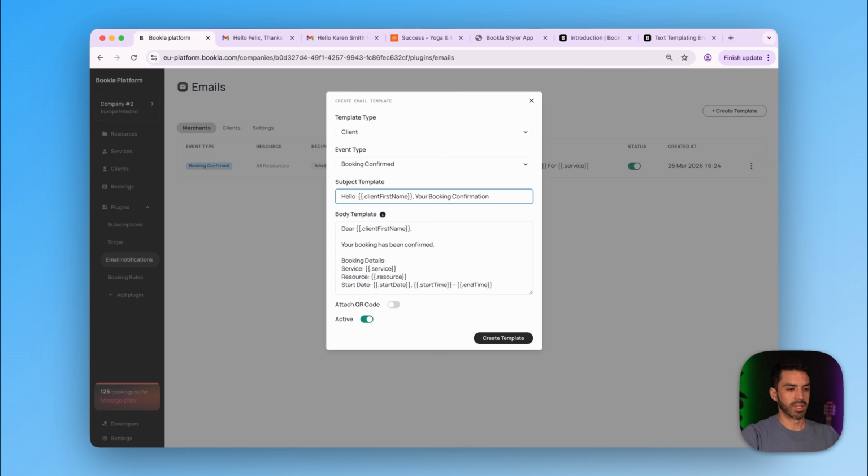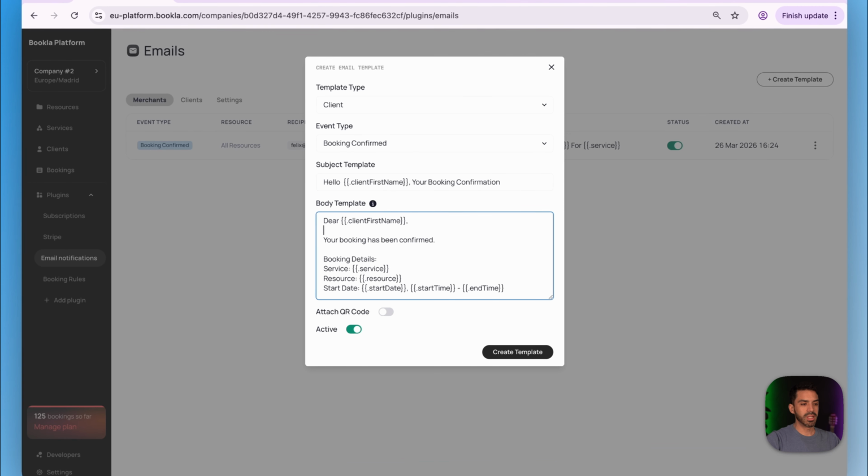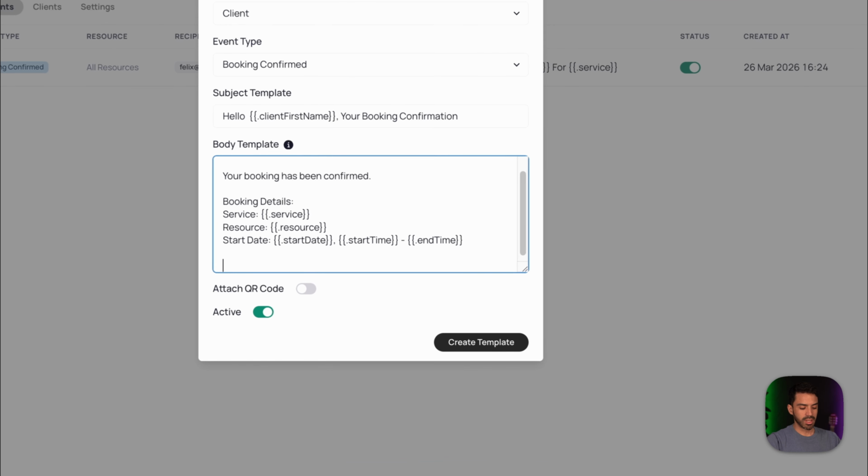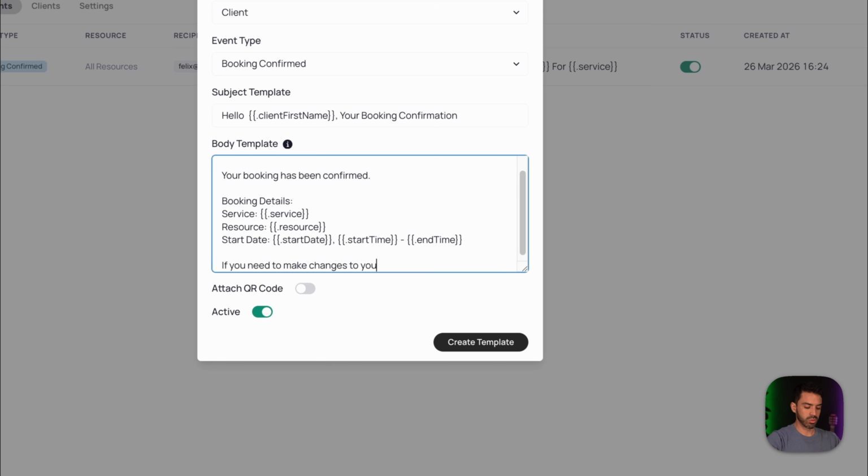And then let's give them the power. Let's leave the body of the email like this, so it has all the details. And let's say, you need to make changes to your booking? Please click here.